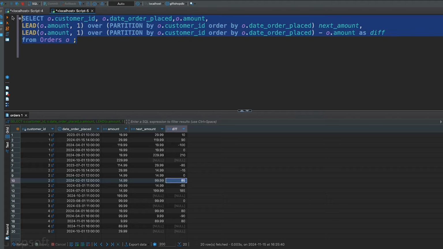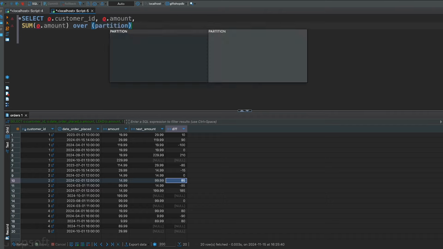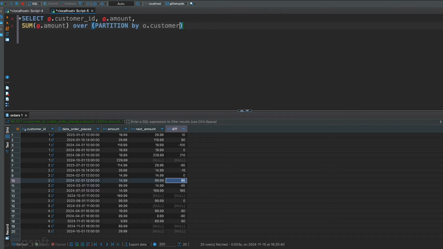Now there's also something called a sum function, and in SQL you can calculate the running total using the sum function for a column. Let's say I do select o.customer ID, and then o.amount. Then I'll do sum of o.amount, over partition by o.customer ID, and then order by o.date order placed.